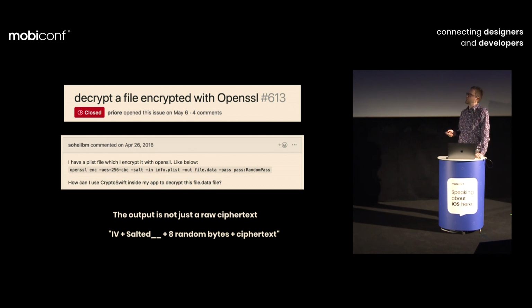So each of the parameters may affect the output, the format of the output. And here, giving this -salt means it will add that string to the beginning, then some random bytes, and this is the cipher text. As you change the values here, it may produce different output. For the primitives, you're interested only in this part.